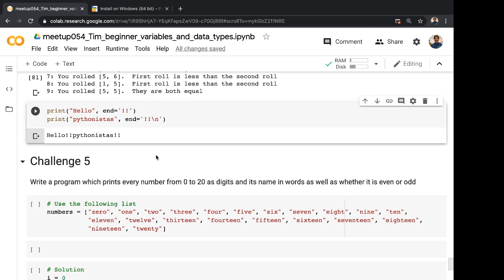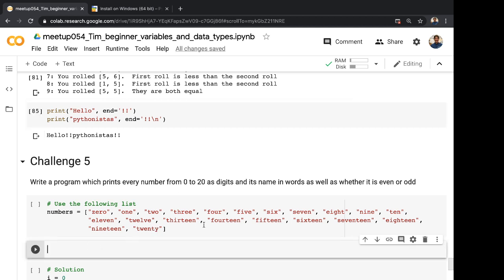Any other questions? How are you going with it? We're going to write a loop here. So do we want to use a for loop or a while loop? While. Yep, we can use while. It is actually possible to use for, but you need to know something that I haven't shown you yet.